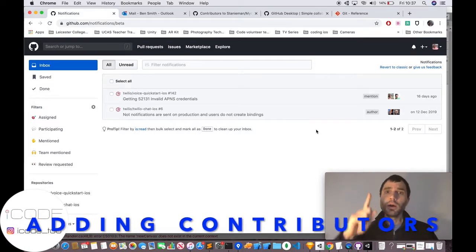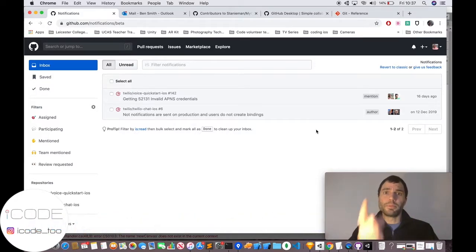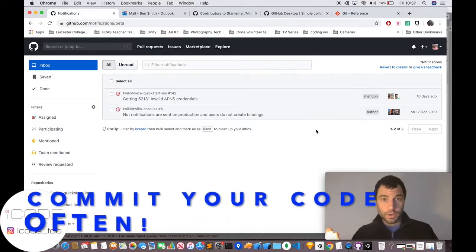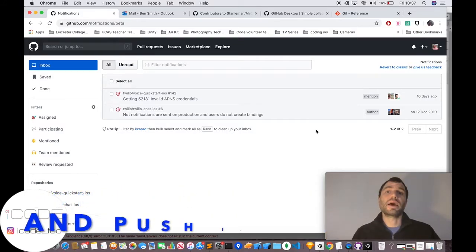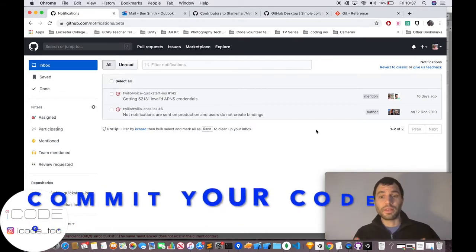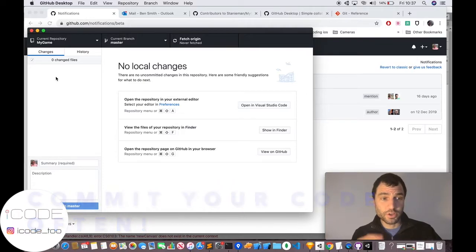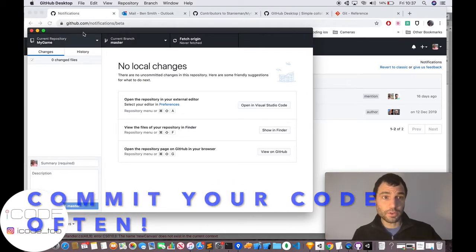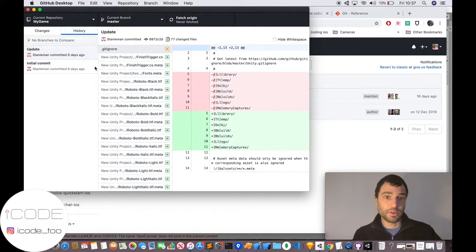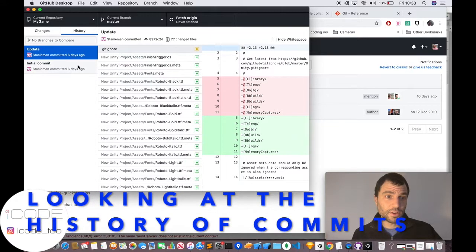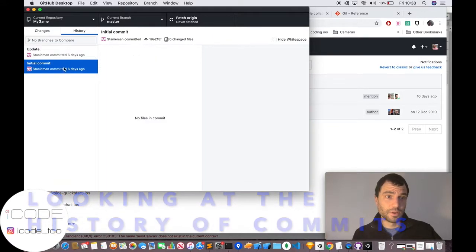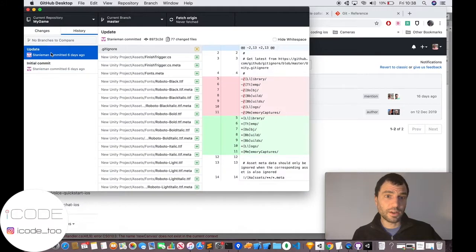And remember, every single little change you make in your project, or say every half an hour, commit your code at least locally and push it. If you do that, then that gives you a whole version history. And on the topic of that, I might just show you that quickly here. If we go back to our GUI and I click on history, I can see he's done 2 commits 6 days ago. Initial commit, and then he's done an update.